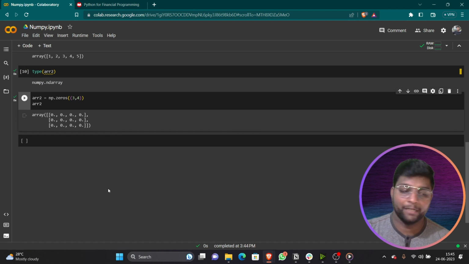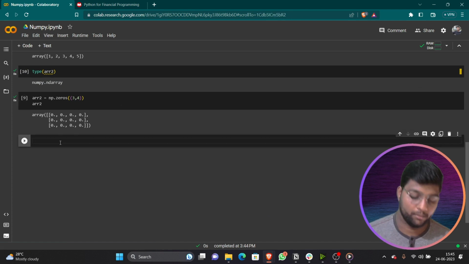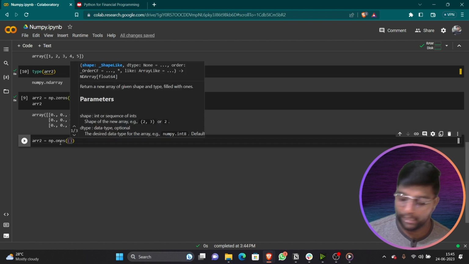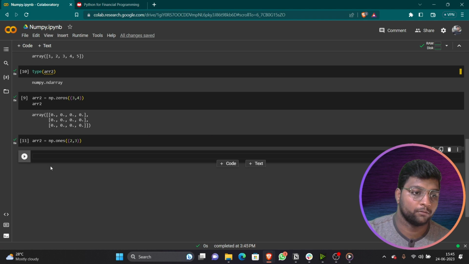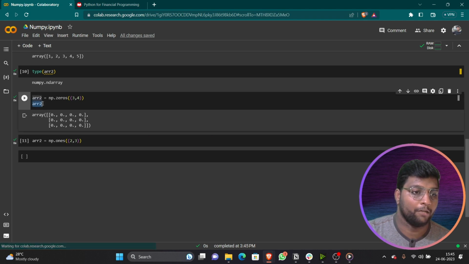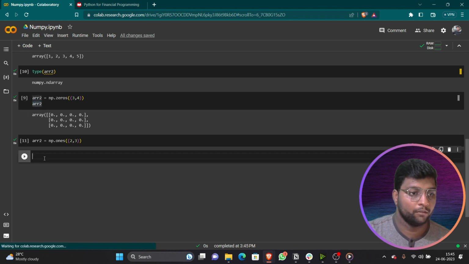Now like this you can even create ones also, but you cannot create 2s or 3s. Only this particular option is available for zeros and ones. array2 is equal to np.ones, and let us try something different for this, 2, 3. Now if I run this, okay, it's overridden, right? I have given array2, so it's overridden.